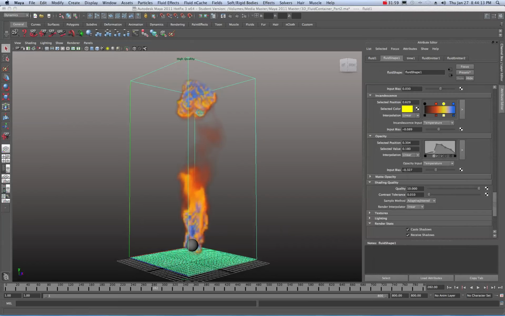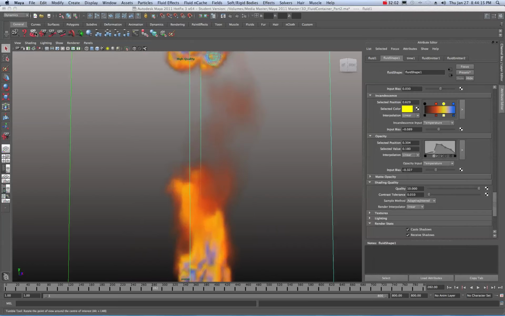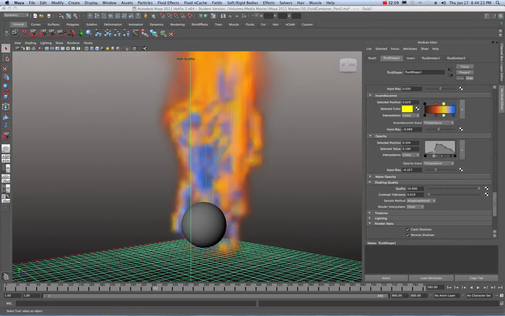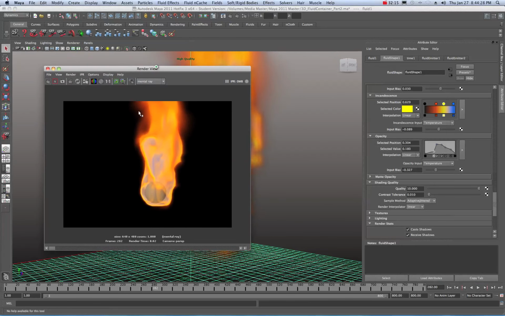In this case, I'm going to zoom in here a little bit more, because I think we'll take a look at this area right in here, and we'll do a starting render and go from there. I like to have this object in here. I could change the visibility of this object. You can always turn the opacity level down on the shader that you have attached to your sphere, and that'll get rid of that, which is cool. For the moment, we'll just leave it in there, but take a look at this. The quality level on your shading gives you better separation between all of your flames and such here.